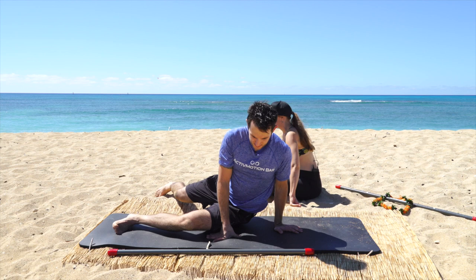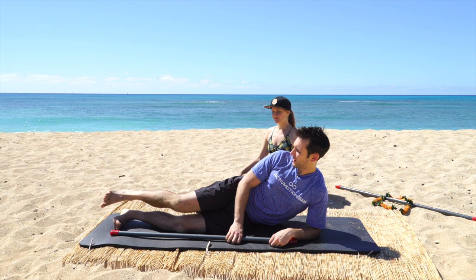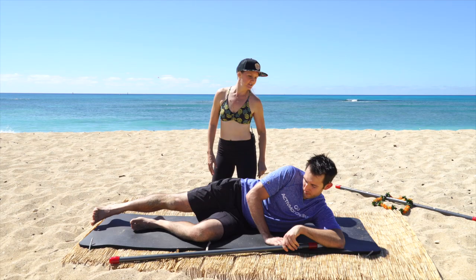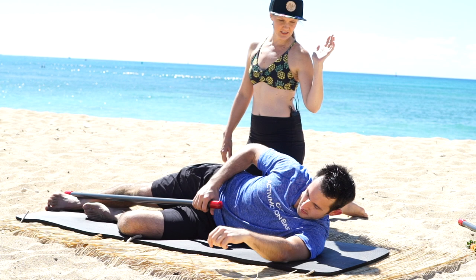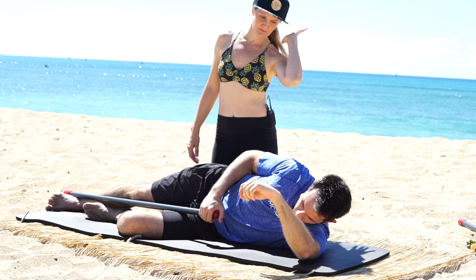So lie down. And I like at this level to have the bottom leg bent in front at 90 degrees. Yeah, and then that leg out. And then you can lay all the way down if you can on your hand, if that's okay. Your shoulders may be a little broad for this, but you can pull your left hand back and put it by your ear. So bend your elbow slightly forward.